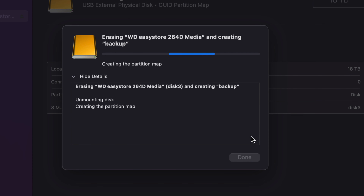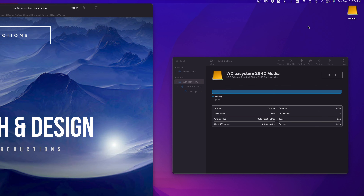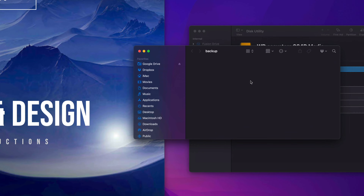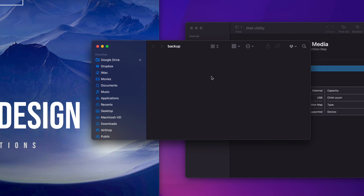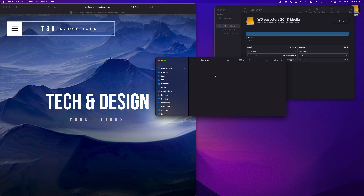So if you're choosing APFS, yes you can read it with Windows, but you need programs — it's not the best if you want cross-platform use. This format is best if you just want to use it for Mac. Click OK and we're pretty much done at this point. It should show up in Finder and you should see the drive named 'Backup.' Double-click on it, it opens up, and right here you can drag and drop anything to it. This is the most simple way to use your external hard drive.